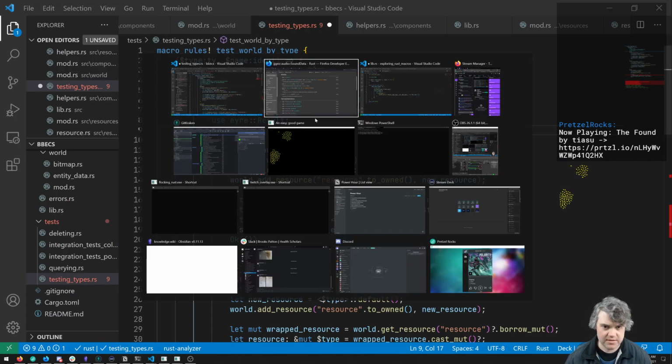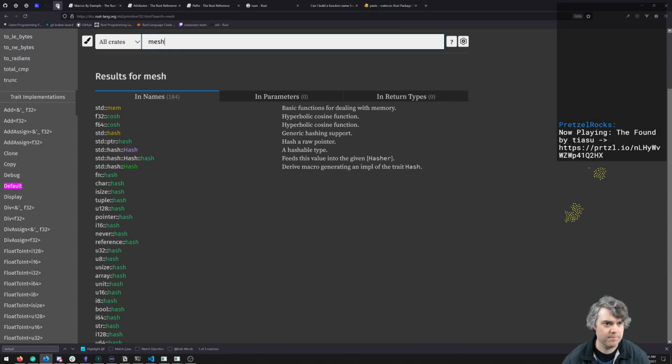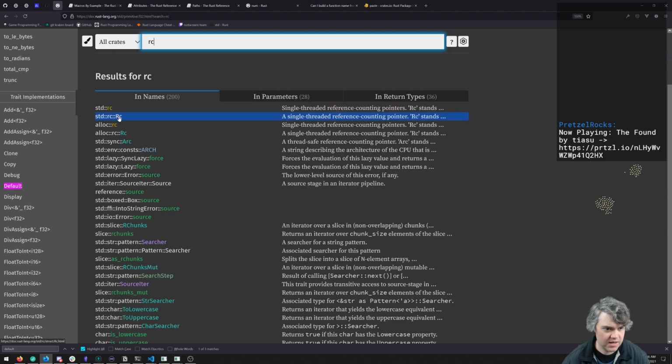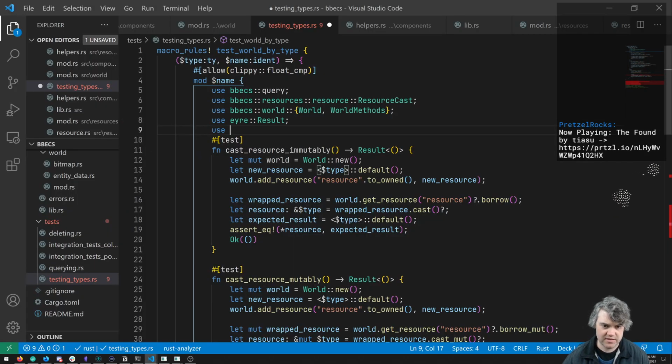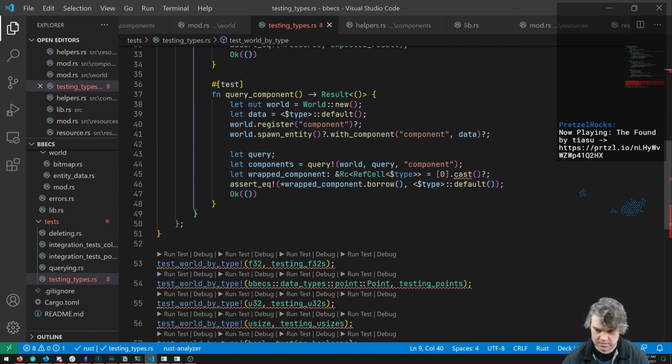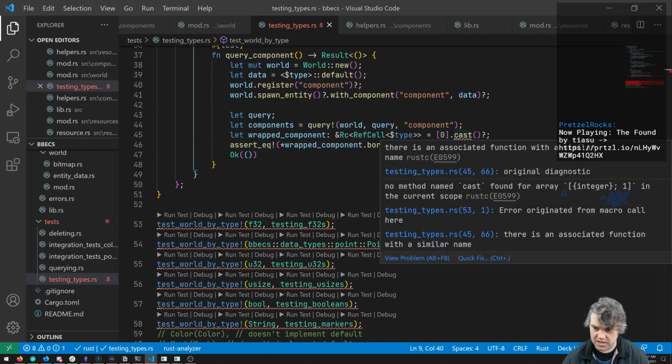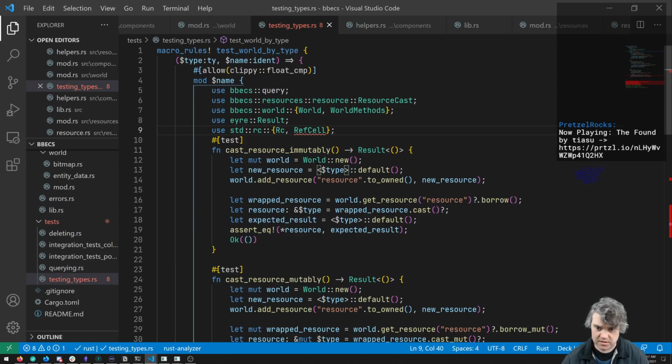Where is RC? Standard RC. Okay. Use standard RC, cell. We need cast components. So this is in resource cast.